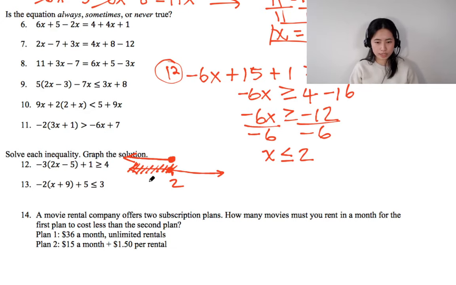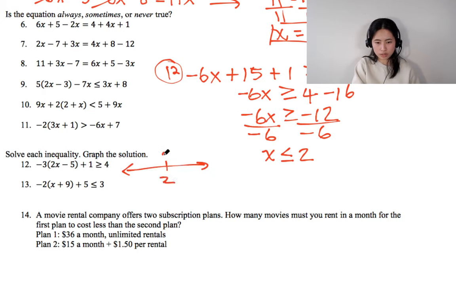Okay, so hopefully that was clear, but I think this should be sufficient. You can just draw it like this. So number line, you have 2, and then you can just include this going in this direction to show that it's all before 2. Okay, so this number 13 here, you have negative 2x.